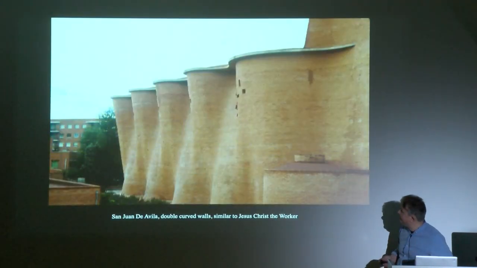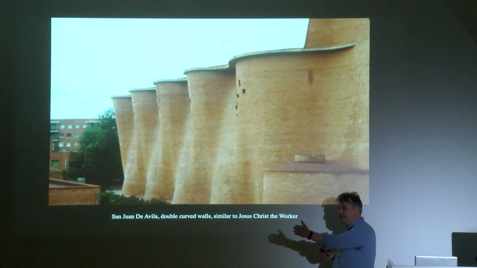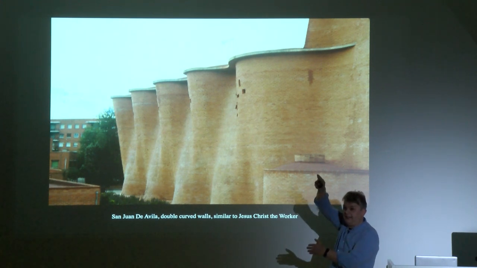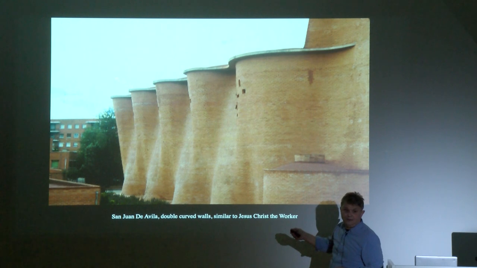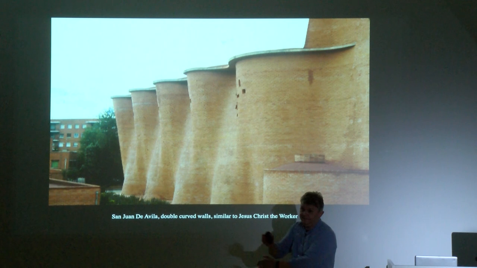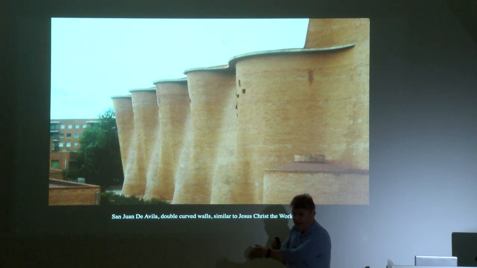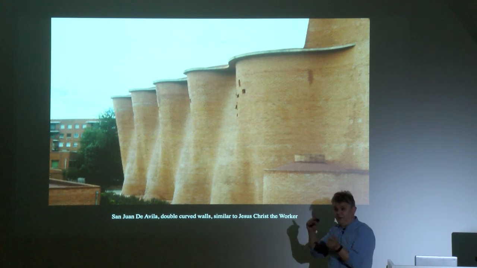But it's quite different. And the walls here are really quite remarkable, because in Atlantida, the walls start from a straight line at the base and then undulate as they get to the top. This starts with the undulation at the base, but then it shifts half a wave as it gets to the top. So this curve is going that way, and the other curve is going that way. So one curve is curving that way, and the other one's opposite to that. So the peaks of the curves are half a wave out of sync, and they're actually different sizes as well.